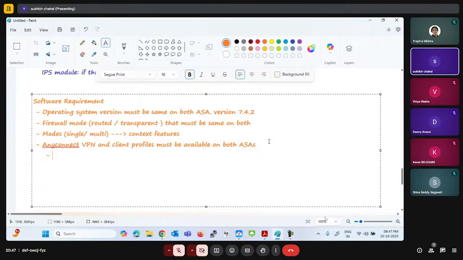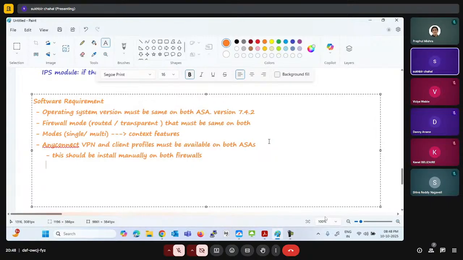And this should be installed manually if that is not available. So that we need to be installed manually on both firewalls.